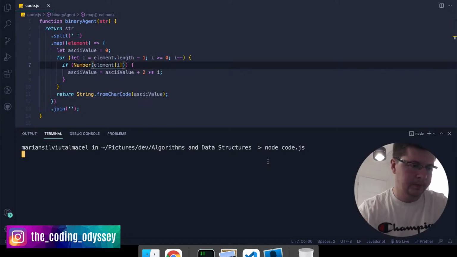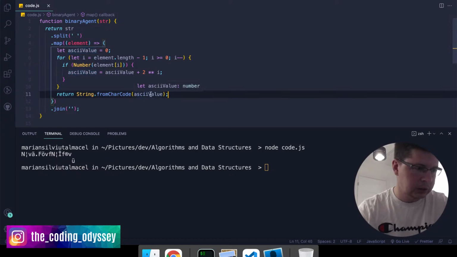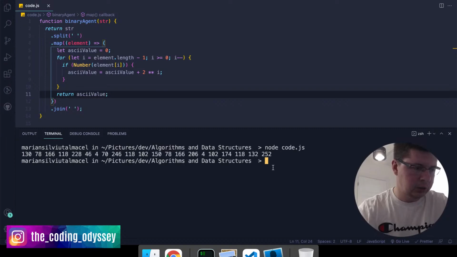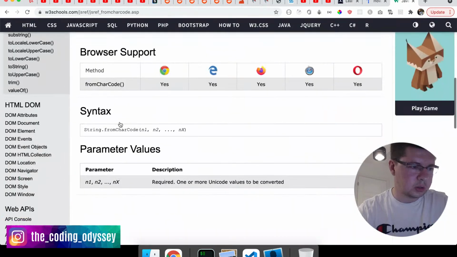Clear. And now we get some other weird thing. Why is this not working? I need to do something else. Let me join it by space and remove this, because we definitely get different things, but I don't know why they are not transformed. String.fromCharCode.